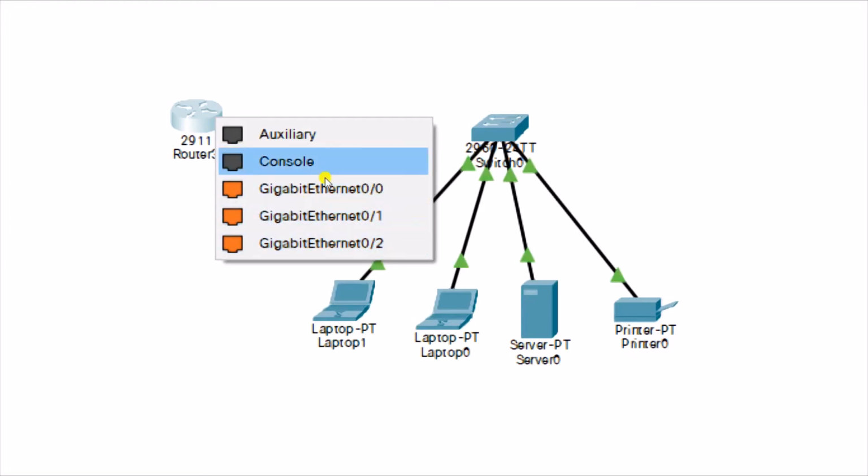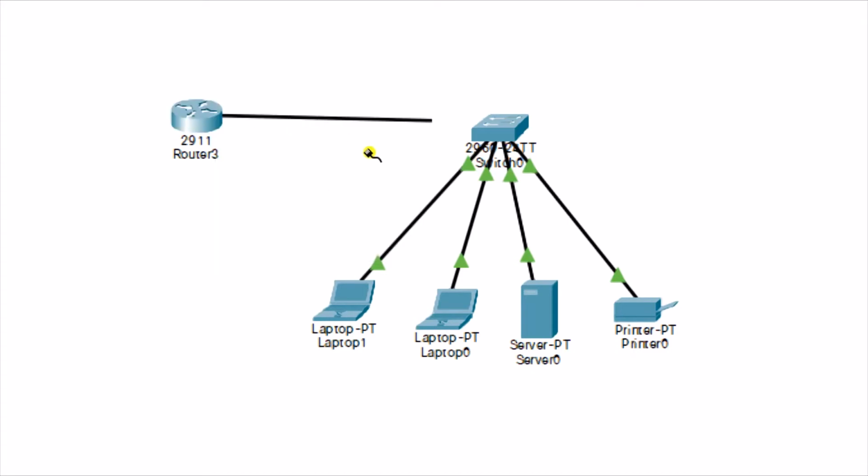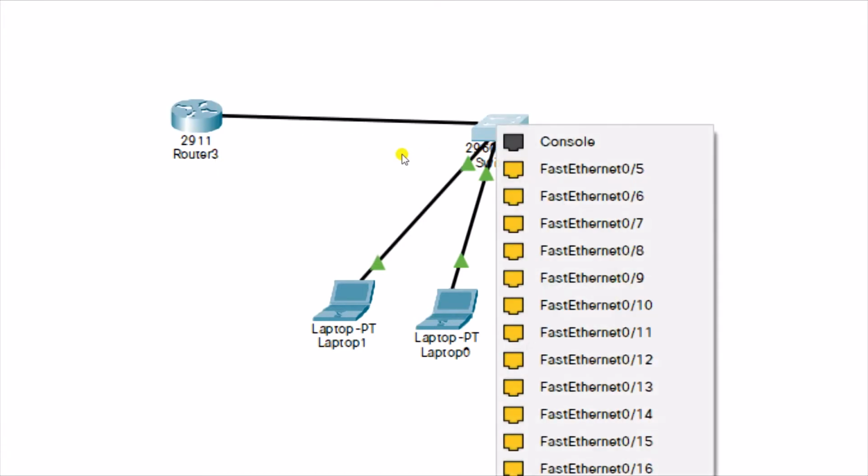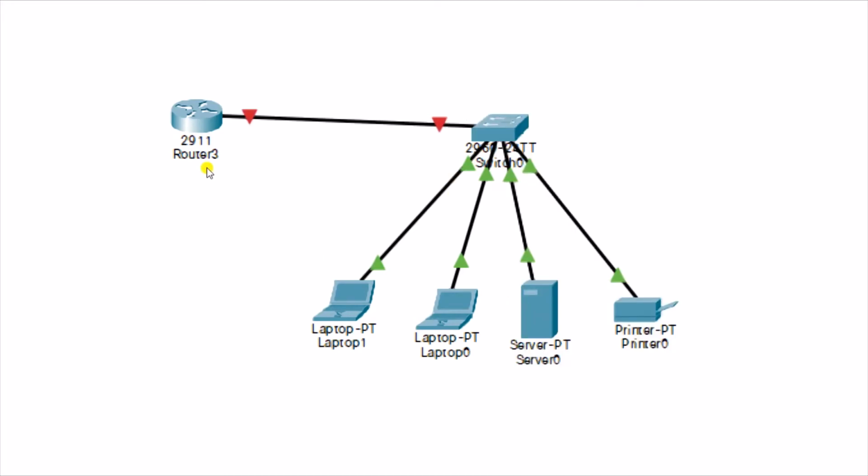So I'll connect to the 0/0 interface, and I can connect to any port on my switch. Doesn't really matter. So you can see that the Ethernet 0/0 interface is showing the red triangle, meaning that the interface is shut down. So we need to bring it up.